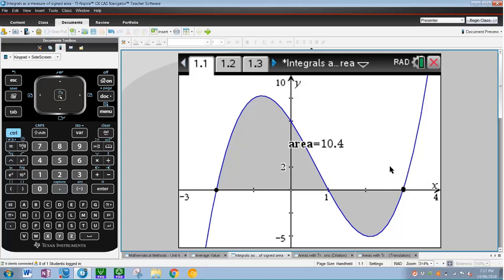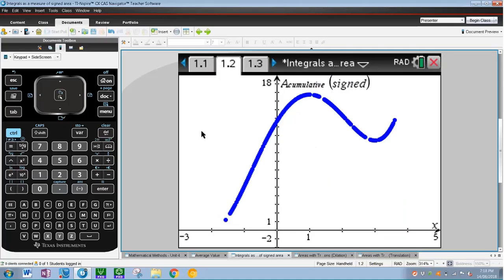So again, doing something like this is a really good way to get them onto that. And then, of course, I can take it further after x equals 3, and slowly you see the area increasing again. So once you've generated discussion regarding all this, you can come back to the scatter plot and you can actually see what's happened.